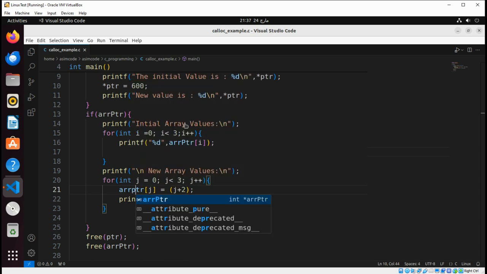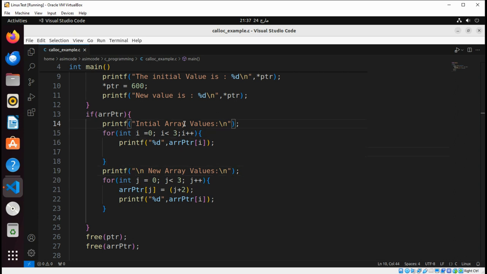All right. So we got array pointer here, here also, and we are going to free the memory after using it. And this is a j here.